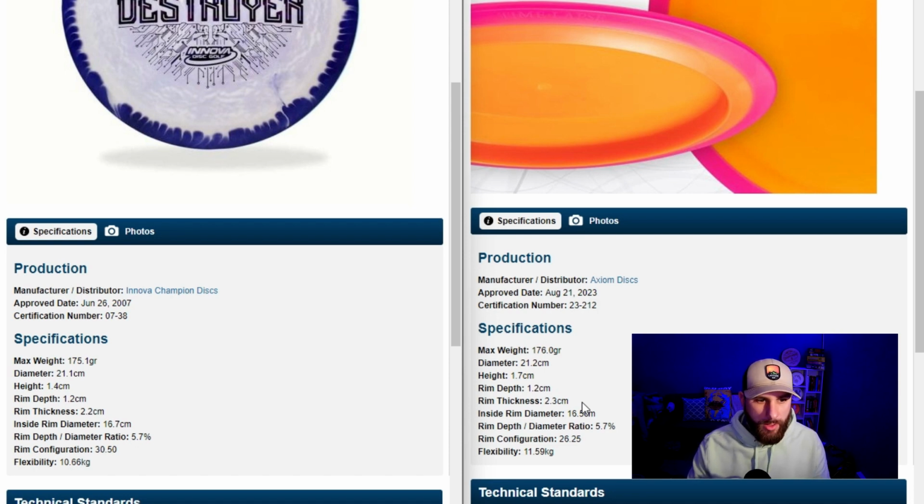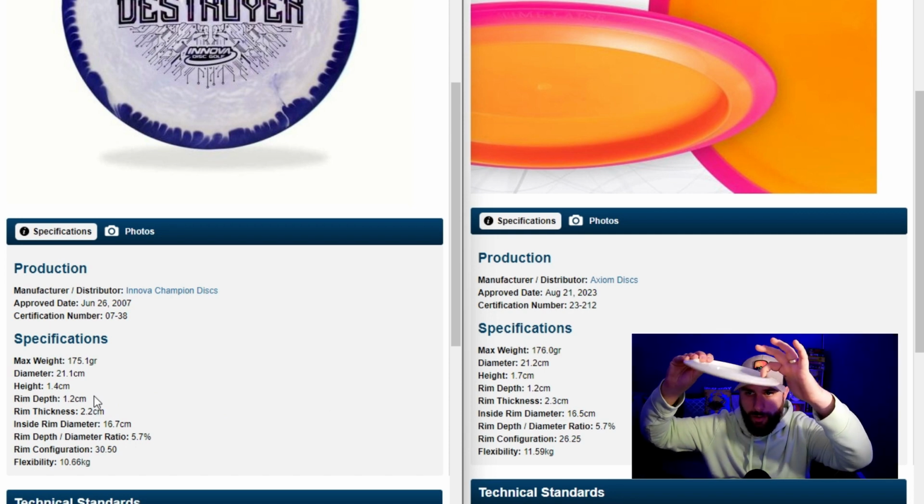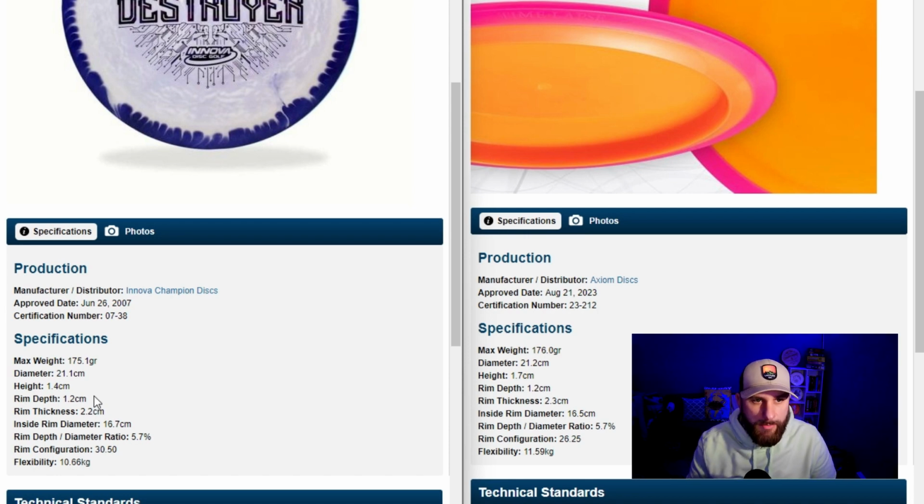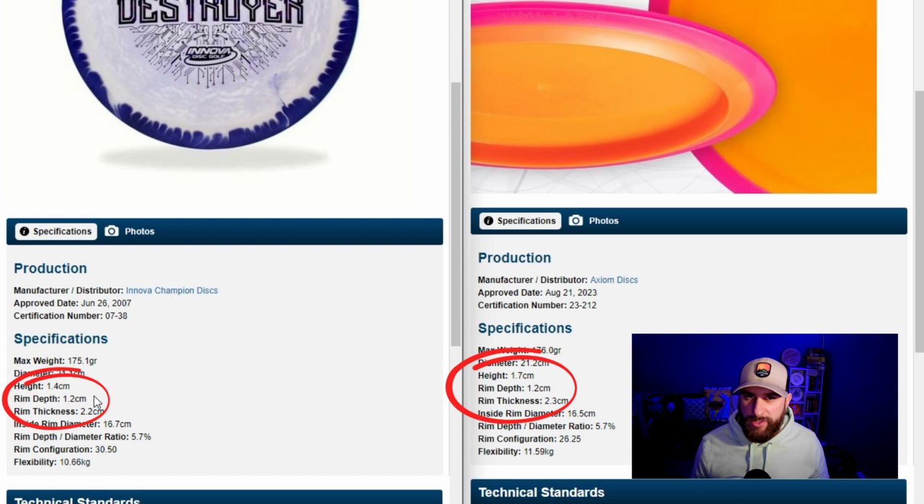So we already talked about rim thickness, but let's look at rim depth. Same thing. Rim depth is that bottom portion of the disc right here, where you would put your hand. So that is the rim depth. So the rim depth is exactly the same as the Destroyer. So that's kind of interesting how MVP did that, because if they want people to feel their 12 speed, which everyone goes for a Destroyer, generally speaking, starting off when they're looking for a 12 speed distance driver, the Destroyer is like the standard. And we know the flight numbers are exactly the same between the Destroyer and the time lapse, that they chose to have the exact same feeling of the rim depth.